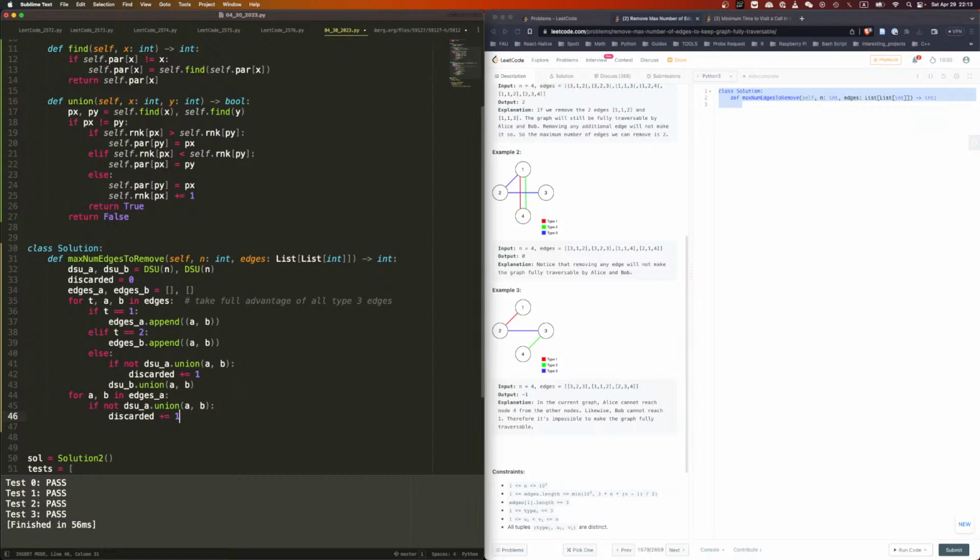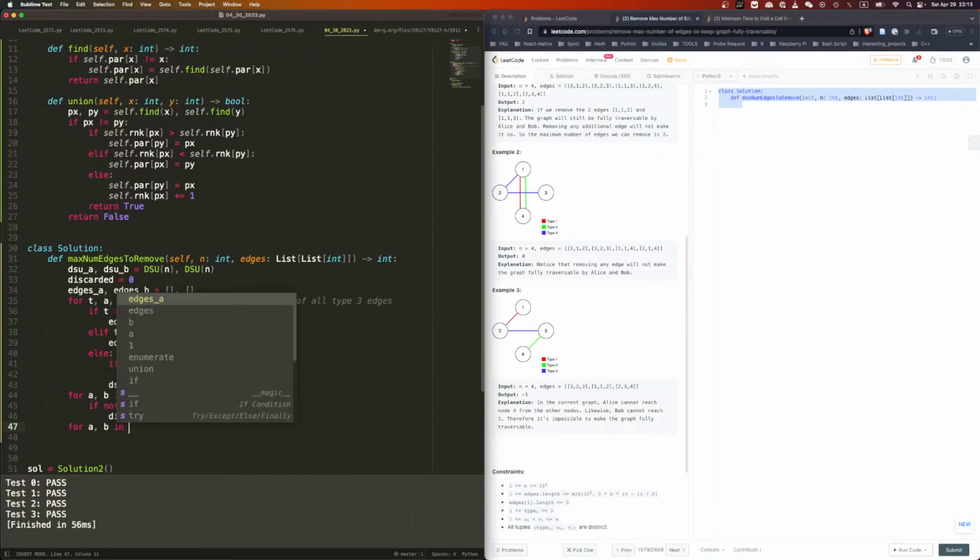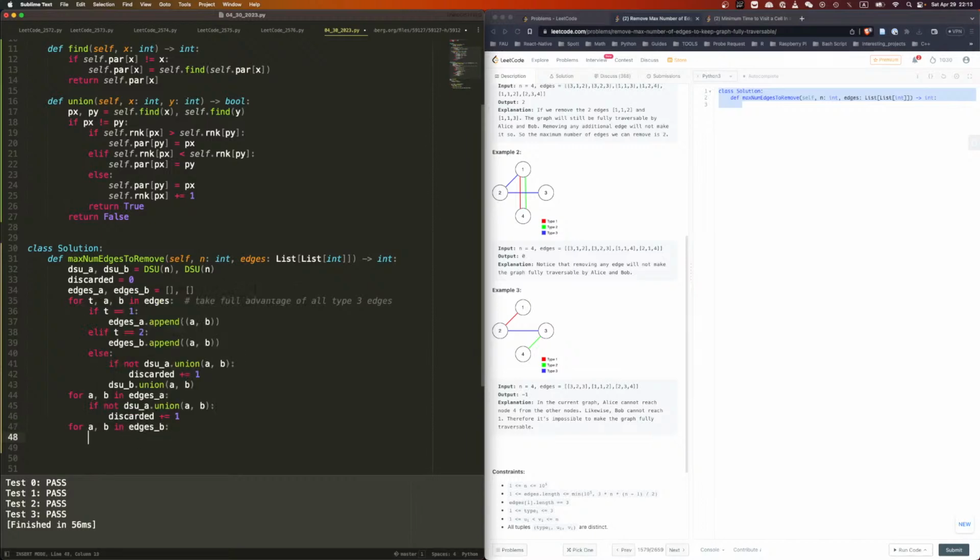If it's needed, we don't do it. And then for AB in edges B, if not dsu B dot union AB, discarded plus equal 1. And then we return discarded.